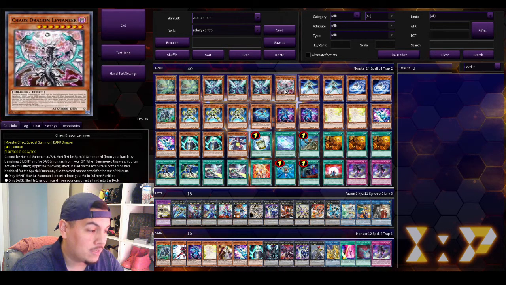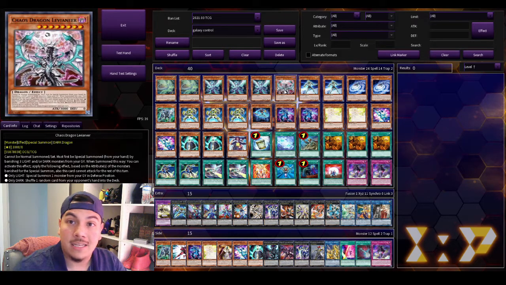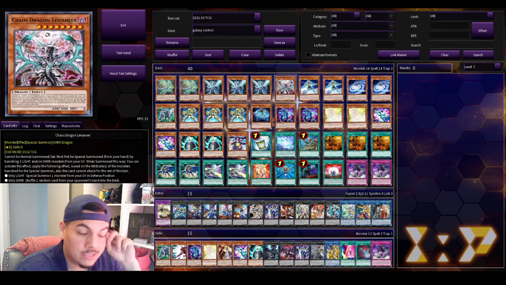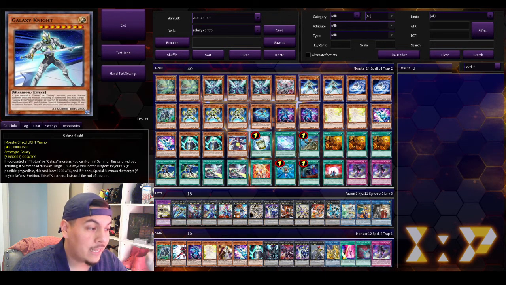Because if you only banish light monsters, you get to special summon a monster from your graveyard in defense position, any monster you want, which again continues to combo off and extend even further. So Chaos Dragon Levianeer is an amazing card. I'm thinking about playing this at more than 1 potentially, but I just couldn't find the space in this current build.